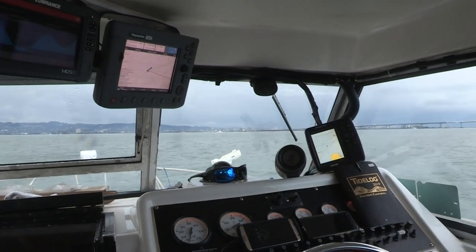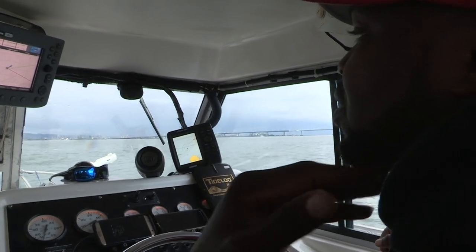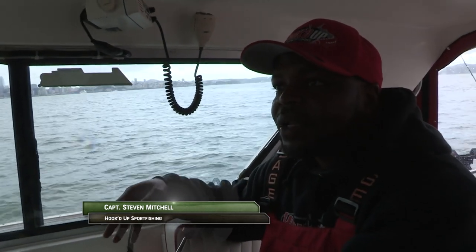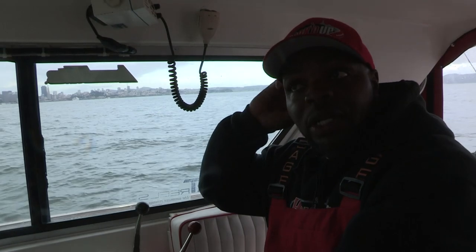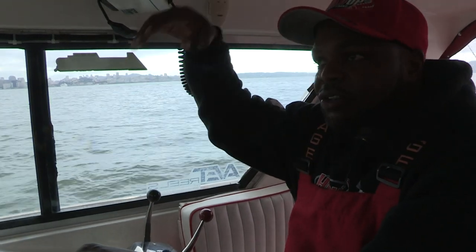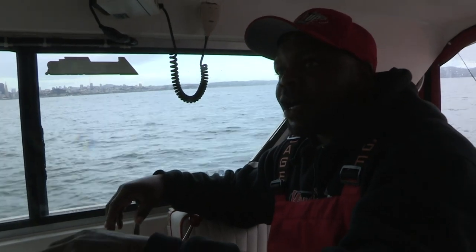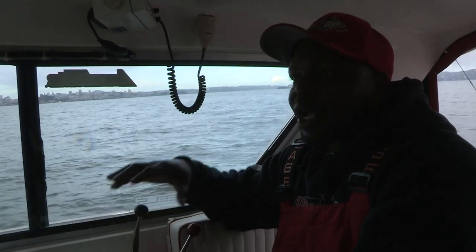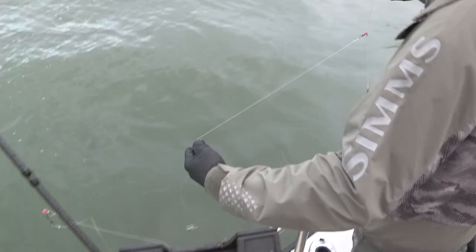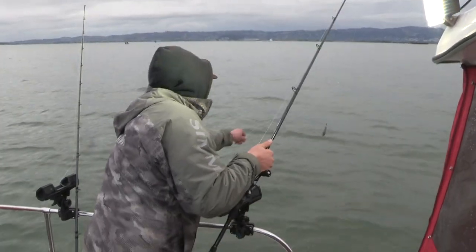Once we do that, then we can decide which side is gonna be our heavy side and which side is gonna be our light side. So we use braided line on our heavy side because braided line goes straight down. And then we use the monofilament on our light side because the mono always bows once it goes down in the water. The way that we're drifting, it actually carries the mono back. So as the mono is being dragged along from the back side, it's in the bow, whereas the braid is going directly down right up underneath the boat like this. And then the mono is way back there. So that's the whole purpose of that.